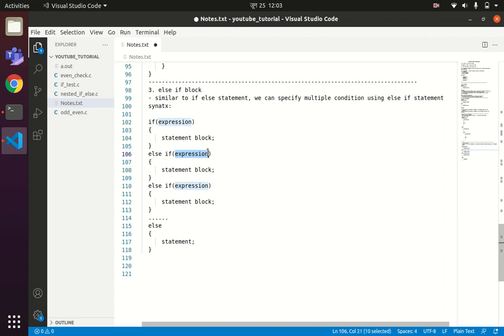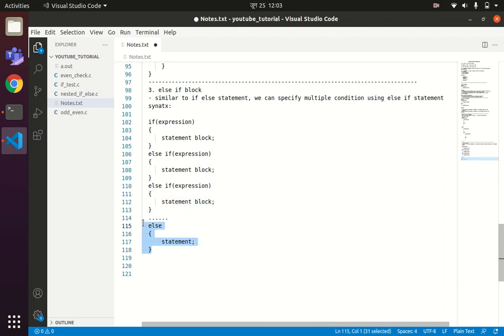If it evaluates to true, then this block will be executed. Otherwise, we'll go for another else if block, and then other else if statements if they are there. If all these expressions evaluate to false, then finally the else statement will be executed.